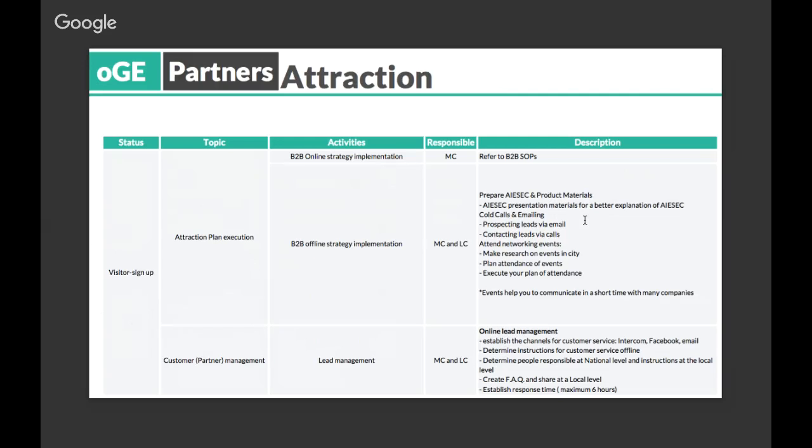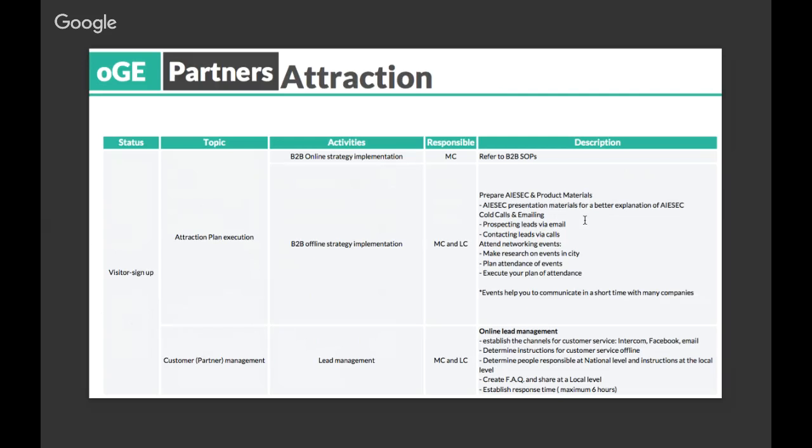And before doing that, you have to research events in the city. So you know the dates in advance when, for example, Startup Spritzer is happening, which is one of the events. And you also have to inform your teams about it so they are prepared to dedicate time and go network at the event. That is why you plan attendance of events and basically execute your plan: going to the event itself, networking with people, and getting contacts and business cards with which you can follow up later.